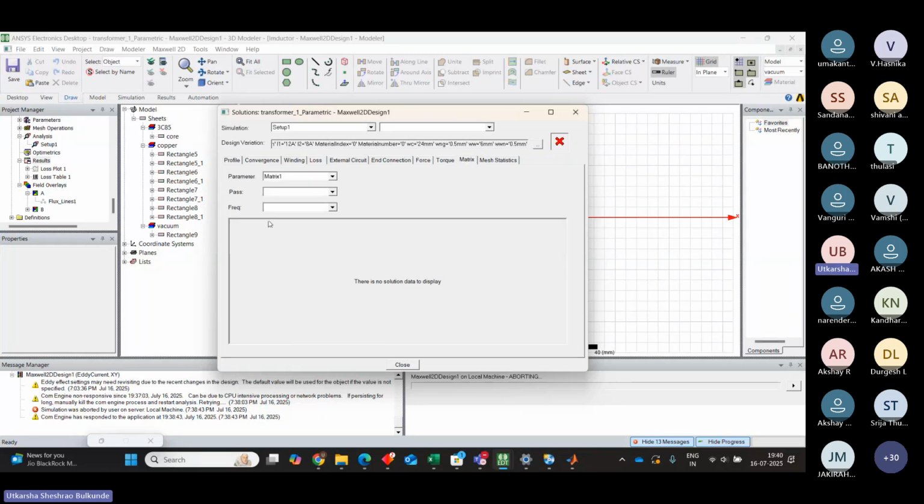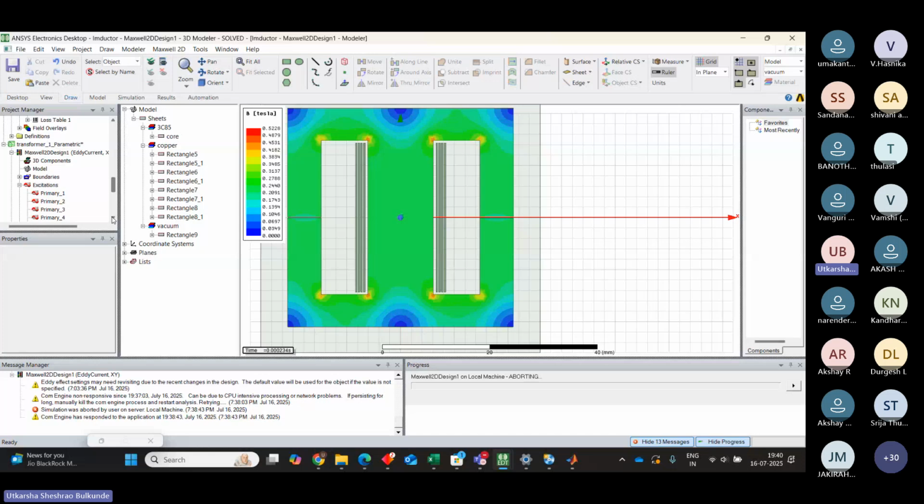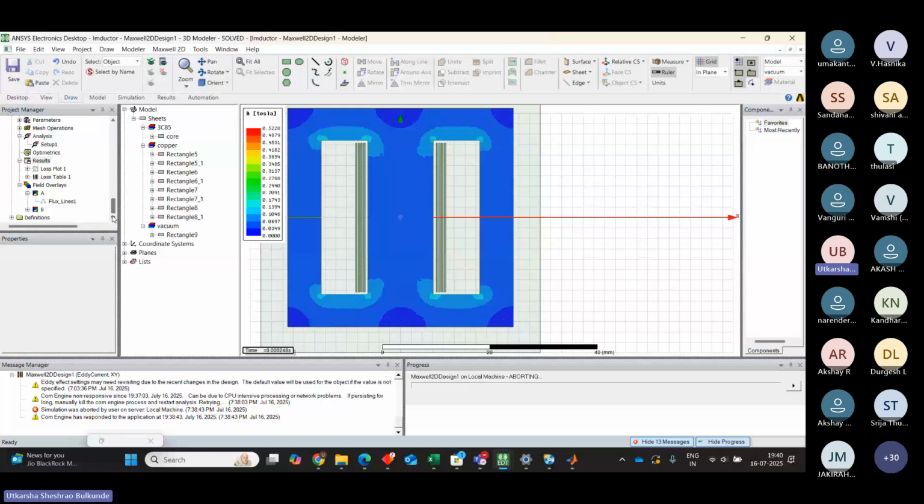That also you can get from here only, in solution data. So all in all, the analysis of 2D and 3D transformer is the same, just the way you draw the geometry is different. Okay.